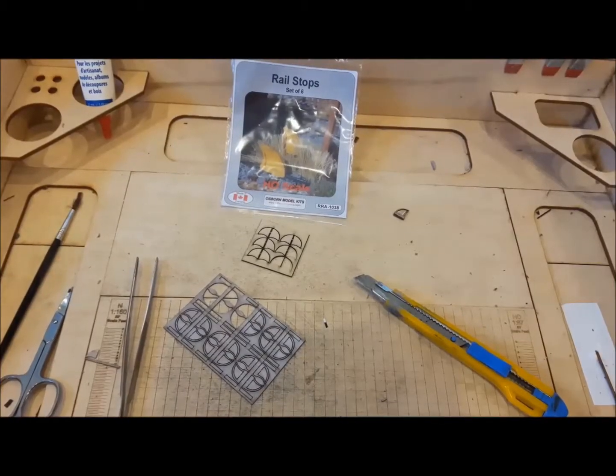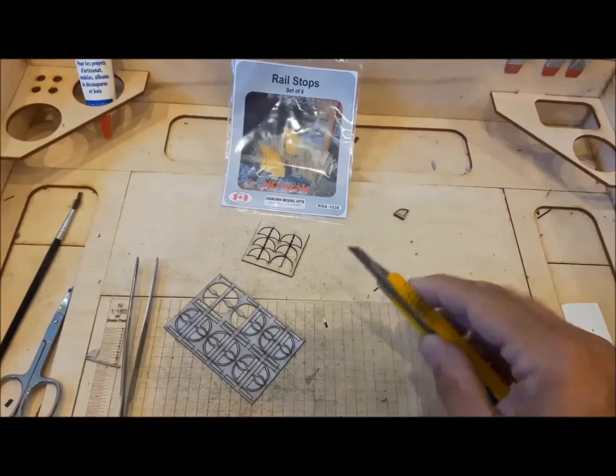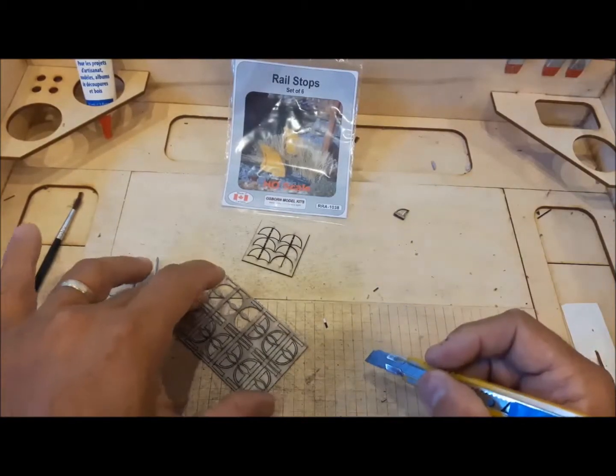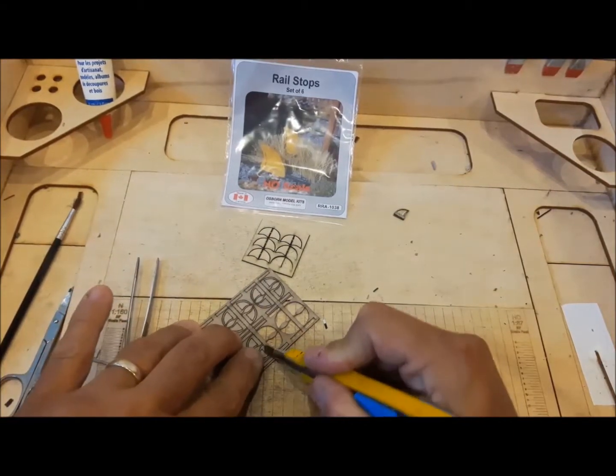Today we're going to build the Osborn model kit rail stops. There's a set of 6 included in here. Product number 1038. Start by taking out the 2 outer pieces.